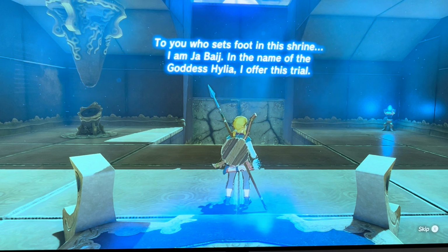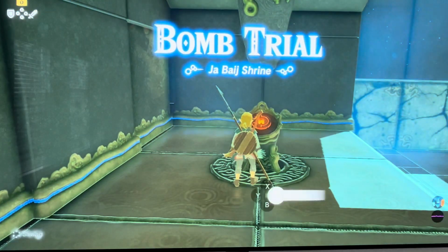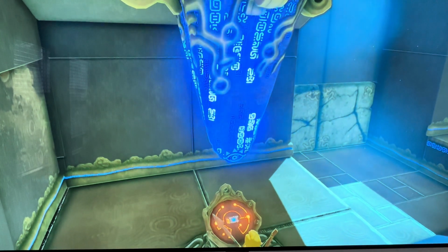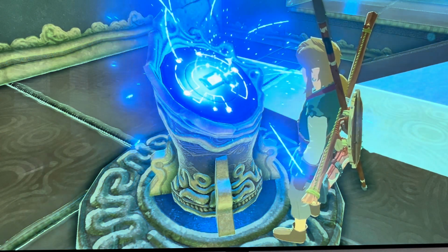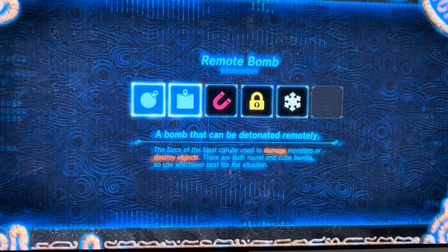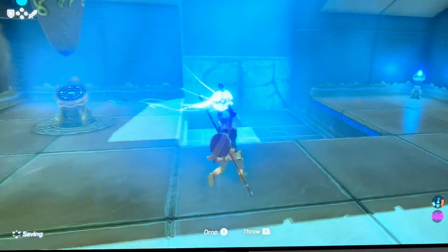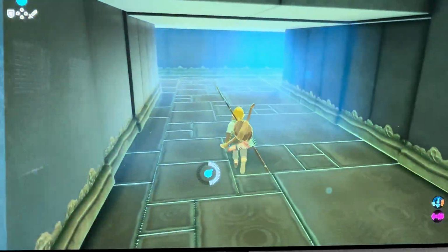Excuse me if I'm saying it wrong. And it is the bomb trial. A magical drop of water, just like every single episode we've gotten, will help our Sheikah Slate unlock our next ability. And now we have our newest ability, which is the remote bomb. On our Sheikah Slate, so now we just press X. You throw it, and you detonate it. That is what you do.